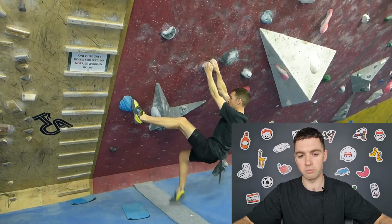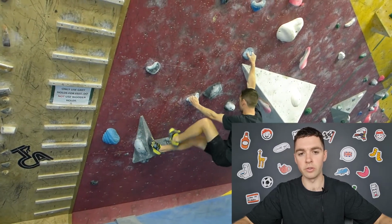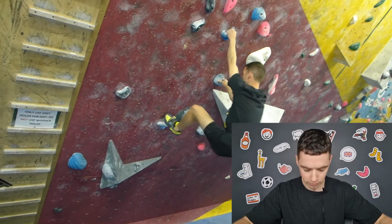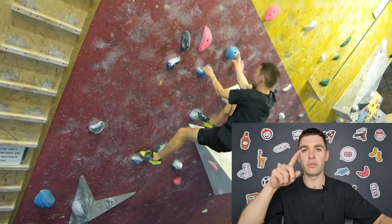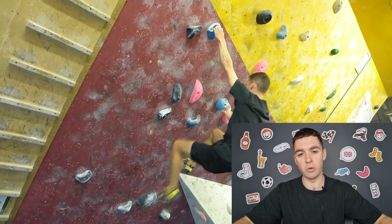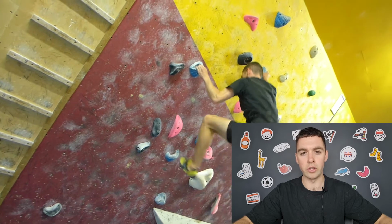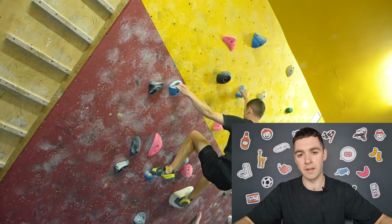Now, what's this? This is a good one. This is an overhang, and it is quite difficult. So this is a blue grade, so it's about 6A, 6B. So there's A, B, and C within each numbered grade. This is a big overhang, and there's lots of pocket holes here, so you can only fit a few of your fingers in, not all of them, and it can be quite difficult.